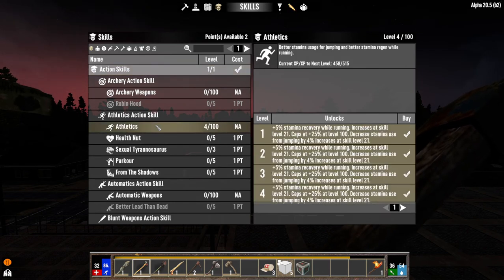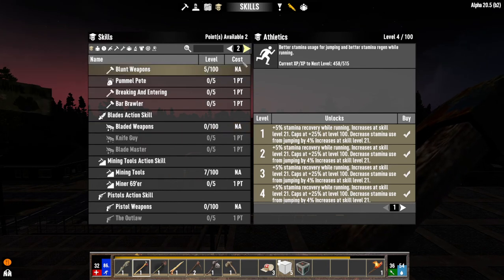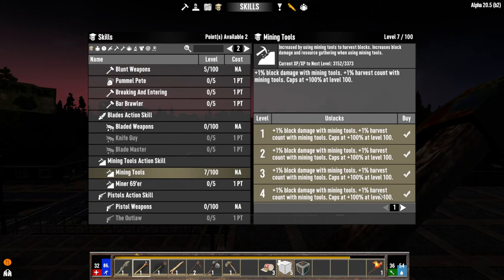That is something that builds up over time, so the more you run, the more you jump, the more you climb, your athletics goes up. Your blunt weapon skill, every time you're clubbing something, as you can see, it goes up. Same with bladed weapons when we get that. Mining tools are up at level 7, let's have a look what that gets us for level 7. So plus one block damage with mining tools, plus one harvest count with mining tools, and caps at 100%.